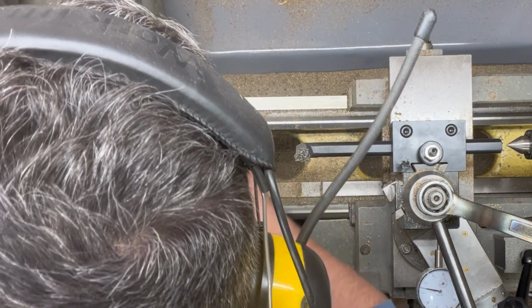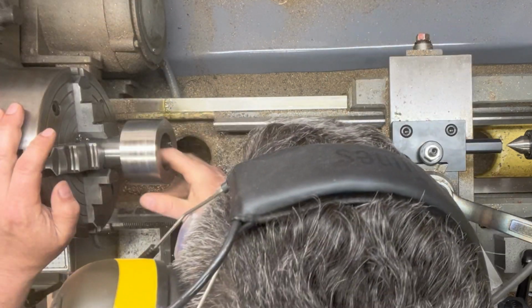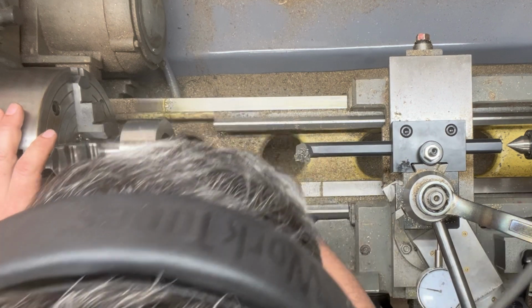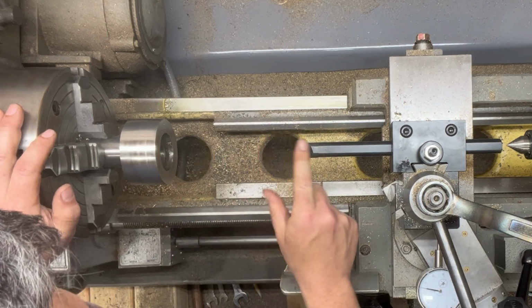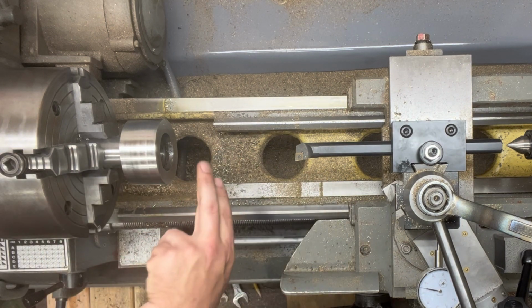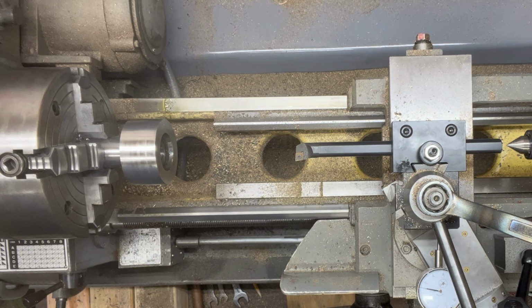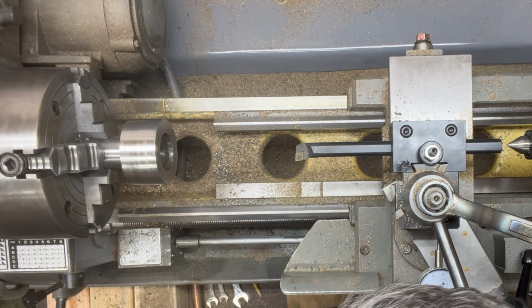All right, so that still has a ridge in it, so we're going to take a little bit more out. We'll try a couple spring passes to see if that does it. And then we're going to tune the pipe to fit this. Just want to get this guy nice and clean.